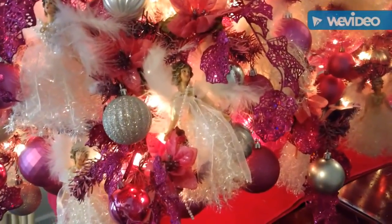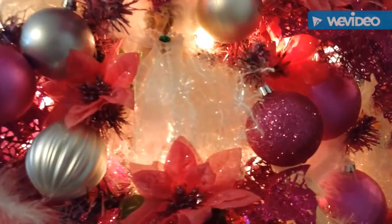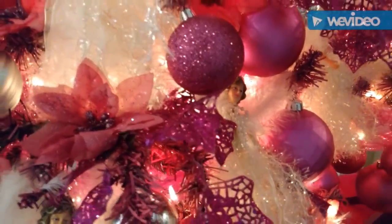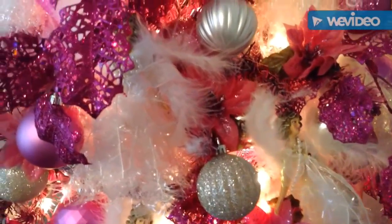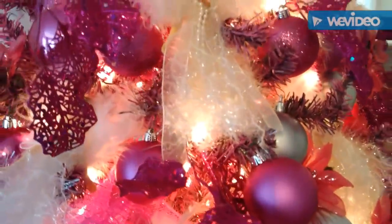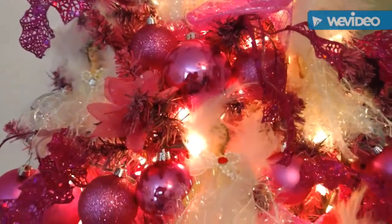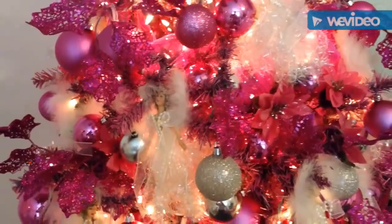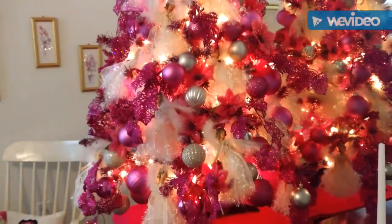You see what I've done is I've really loaded the tree up with these same color fuchsia ornaments, and some of them are glittery, some of them are flat, some of them are faceted because they pick up different color lights. And then to break that up, I have a little bit of the silver in here. Same thing, they're different tones, some are matte, some are glittery and whatnot. And it just fills up the tree. And when you're loading like this, just when you think you've had it, you find another spot for something. And actually what I'm going to do is walk away from it right now, because I'm sure when I come back in, I'm going to find additional spots that I want to put some stuff.